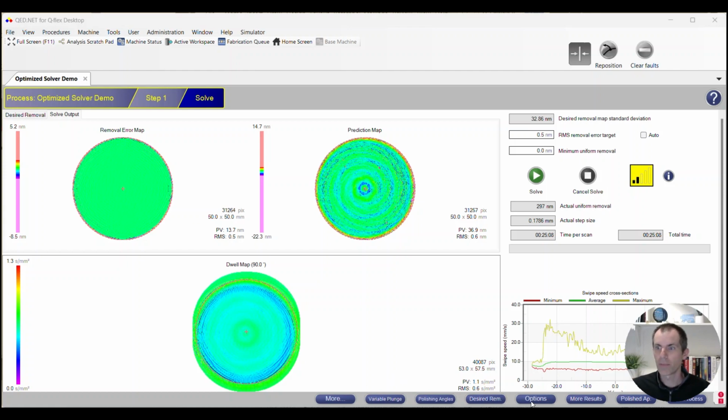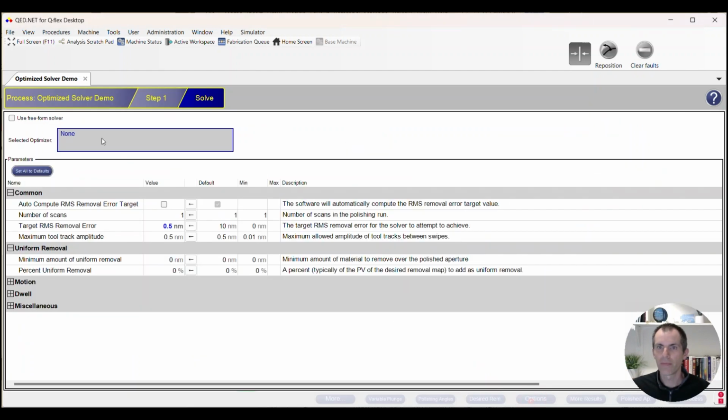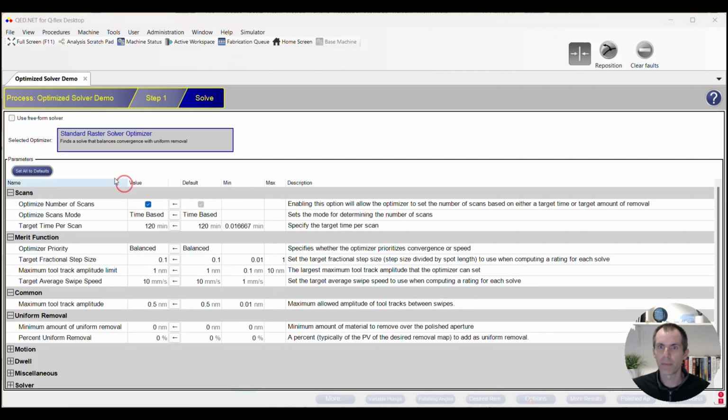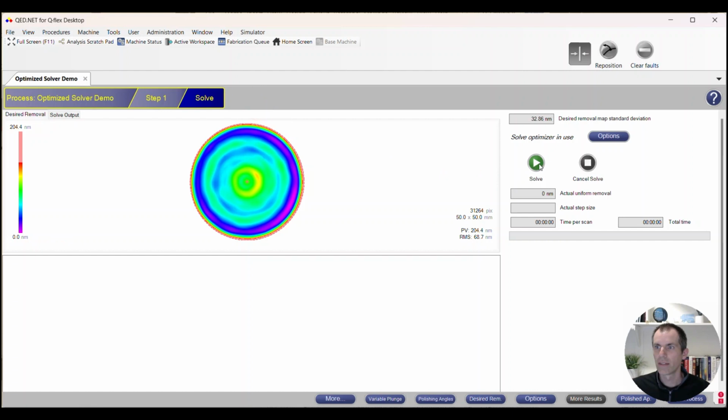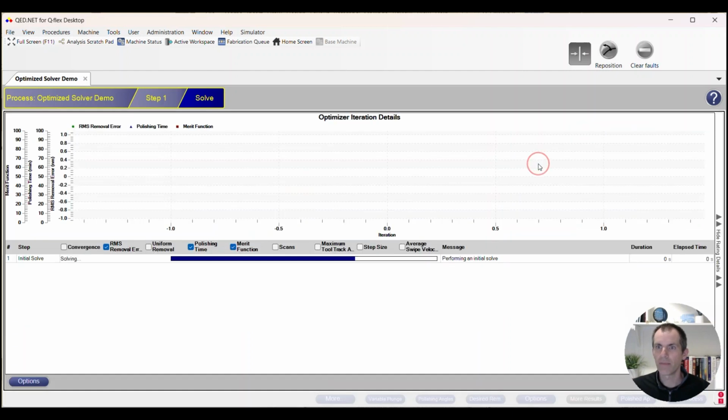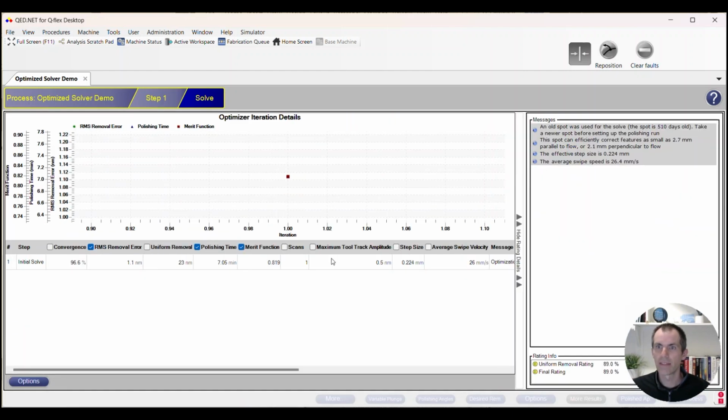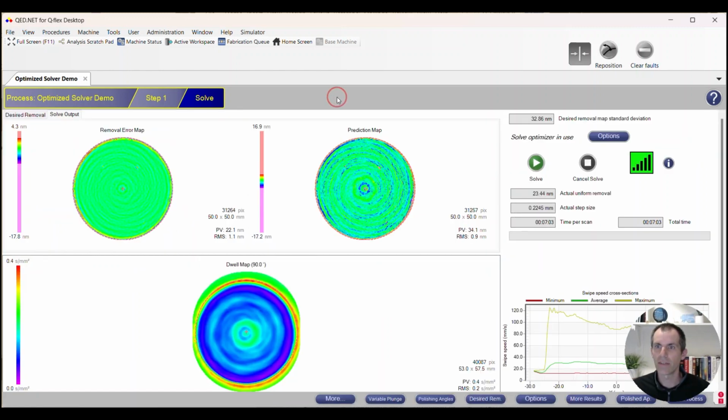If I open up the options screen and choose the optimizer for whatever solver I'm using, then I can just click play, and if I'm interested, I can view the details of what the optimizer did. Otherwise, I can just click off this, and I can see that the optimizer came up with the optimal solve.